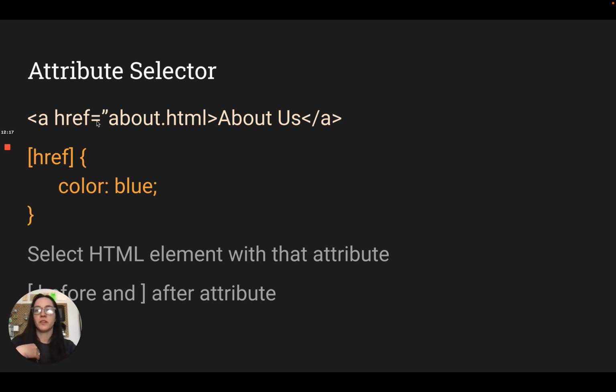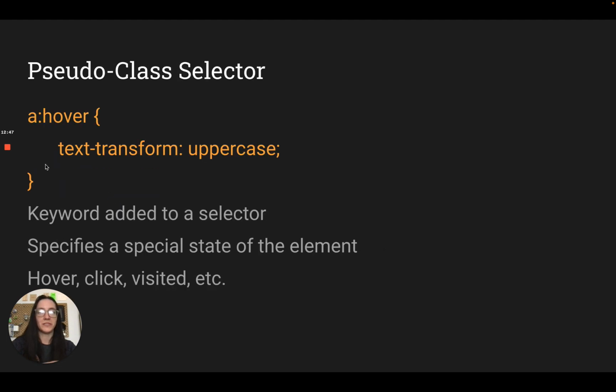So attributes are href, source, width, height, alt. That's stuff that we put into the opening tags. That is an attribute, and you can select attributes or things that have that attribute. So here I'm saying brackets, I'm looking at attributes, and then anything that has the attribute of href, so links, should be the color blue. So here I'm saying anything that has this attribute should be the color blue. We're not going to use an example of that because it's very rare.